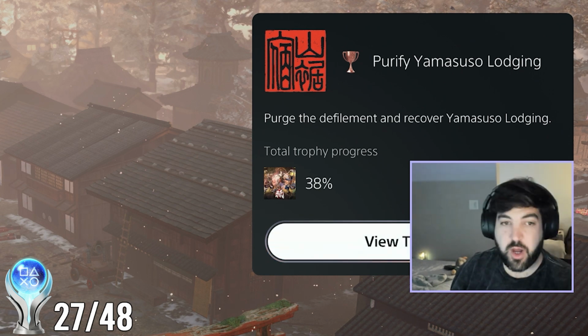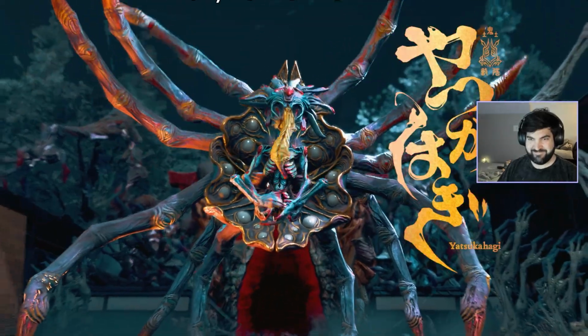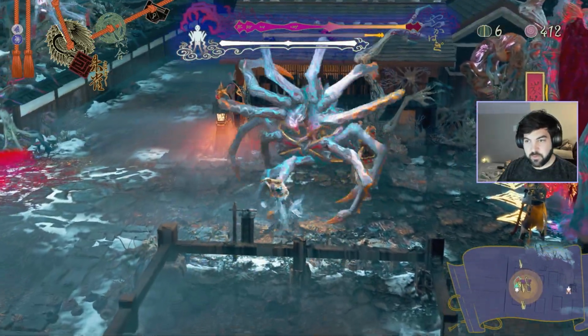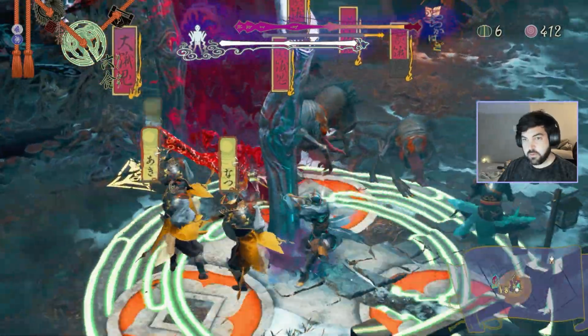That was so hard. On to the second to last boss, Yatsu. And he's an absolute menace. This is our first spider boss of the game, which I knew was going to come, but it's interesting as to how late it is, and now I see why.